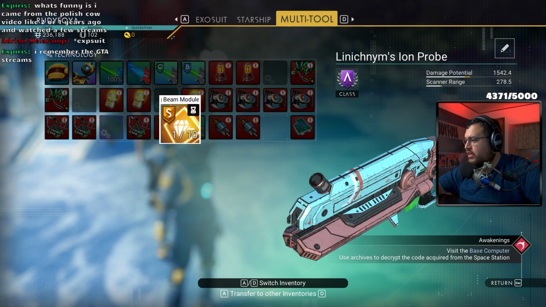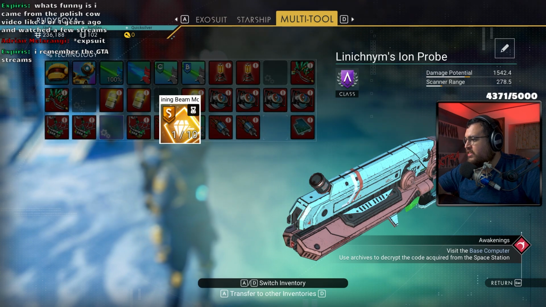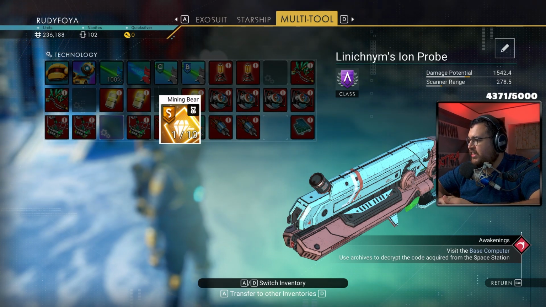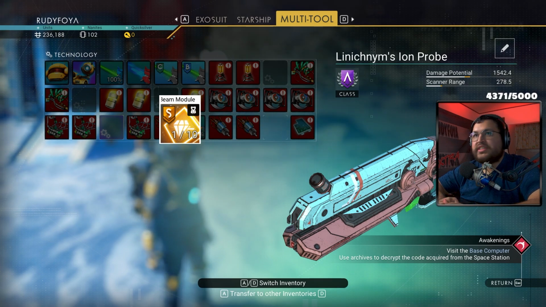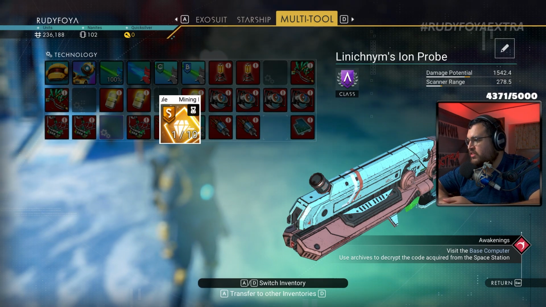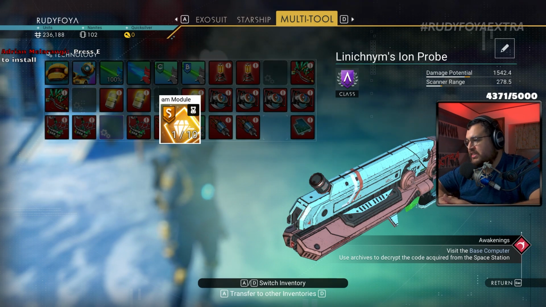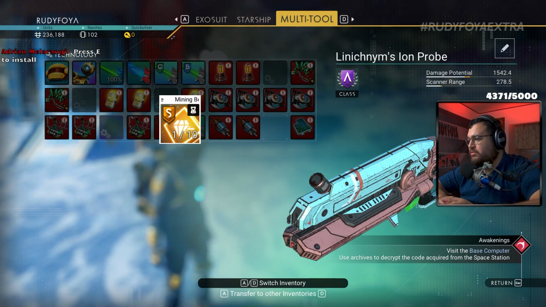That's so unfortunate. Let's see. Adrian says, also, you're, oh, I sent that. In your exposure inventory, what does that even mean? Oh, exosuit inventory. What's funny is that, Xperia says, what's funny is that I came from the Polish cow video like 2 or 1 years ago and watched a few streams. Nice. I remember the GTA streams.